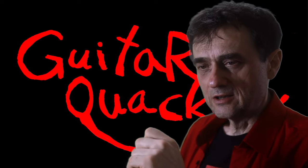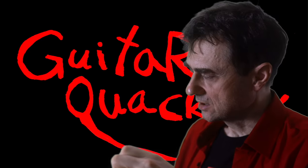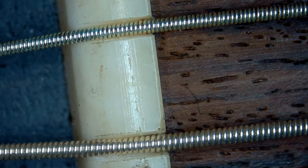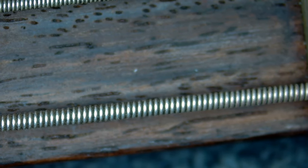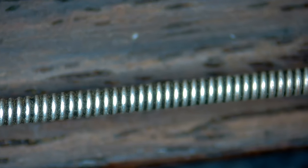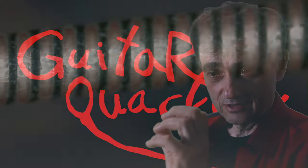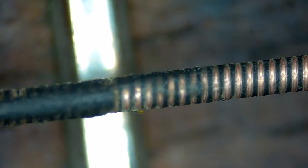On another string I recorded a while back — it was a silk and silver string — you can see the string is nice and shiny close to the nut, where we don't really touch the string too much. But as we get closer to the playing area of the string, we start seeing some cheese deposits, and in some places it actually gets quite severe. Like in this place, you can see a whole buildup of the string cheese. Obviously this affects the vibration of the string and the intonation.